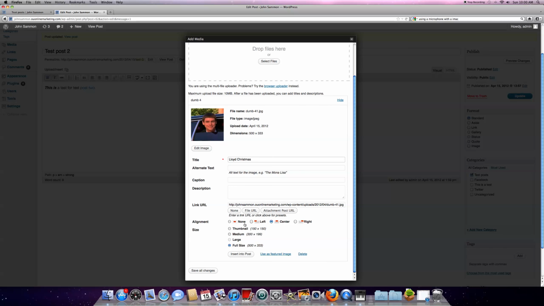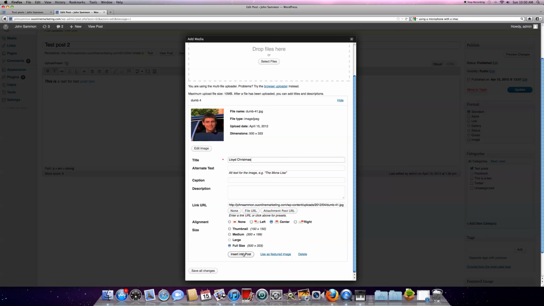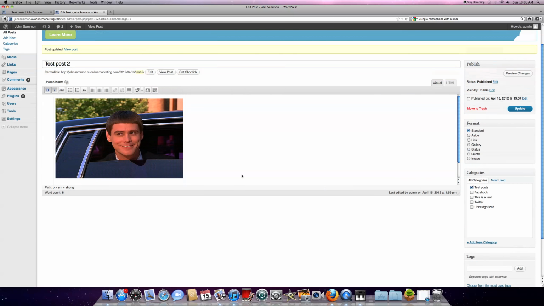At the very least, you want to try and label it with a title. This is for search engines and website readers, screen readers. You can see that you can fill in some more things if you want to. The most important thing is by default it is centered. We'll just leave it at centered for now, but you can left align it, right align it, and you can control the size. The full size of the image is 500 by 333, but if I want to make it smaller, I can. I'll just go ahead and leave it at 500, and in order to insert it into the post, I'll click that button that says Insert into Post.